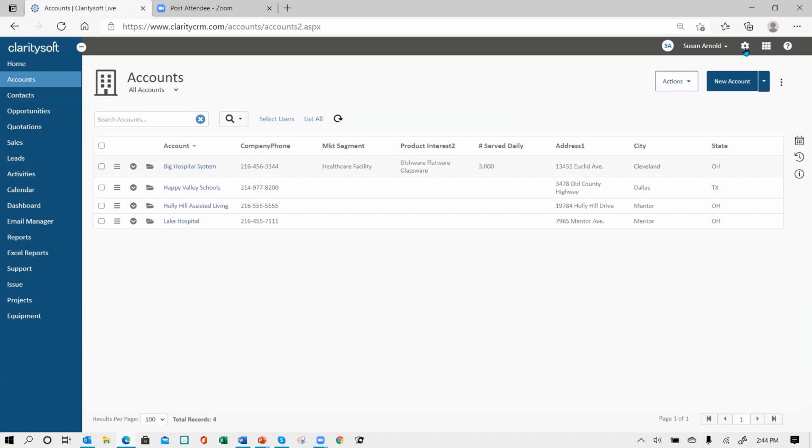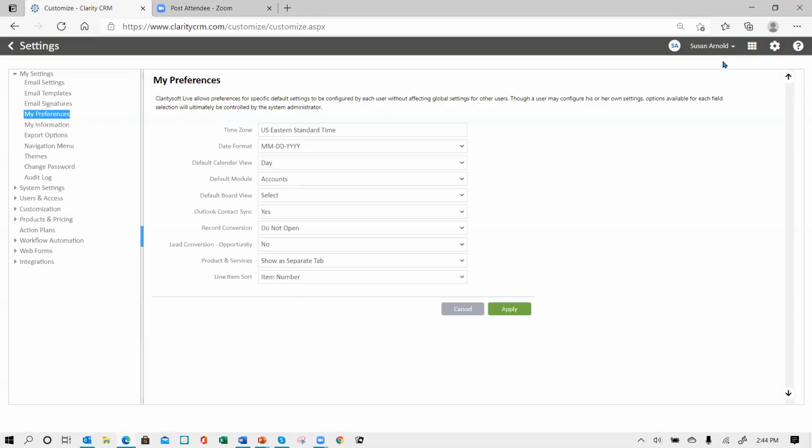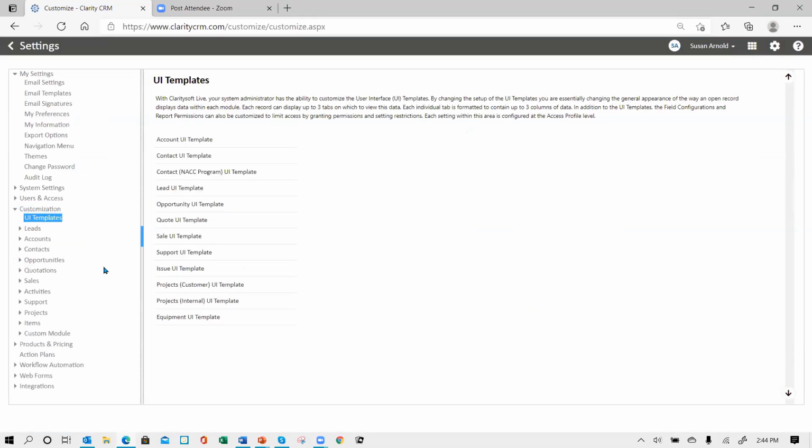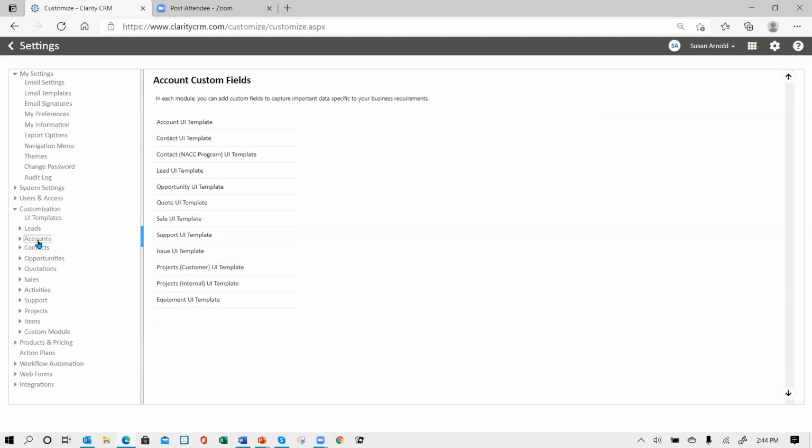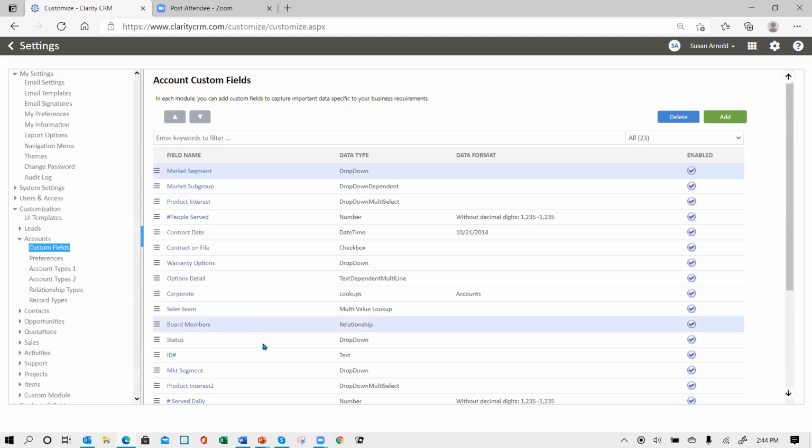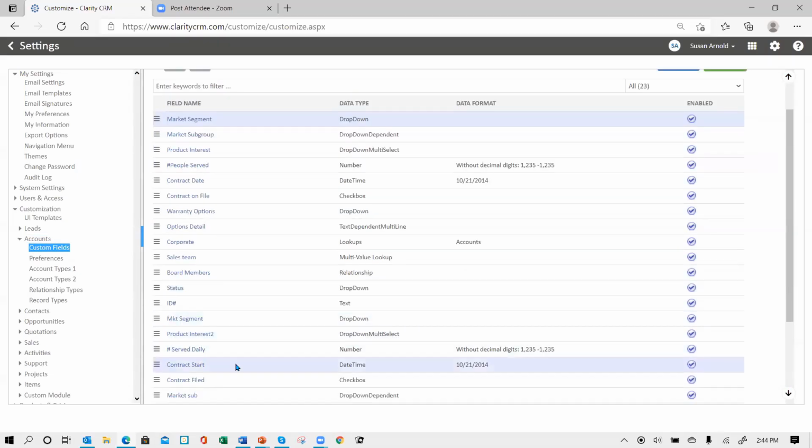And what you're doing with a relationship field is you're actually connecting 2 records together. You're relating them, okay? So what I have in accounts here is I have a board member relationship type field.